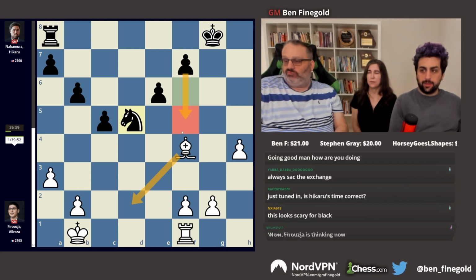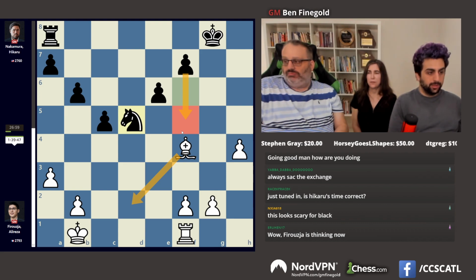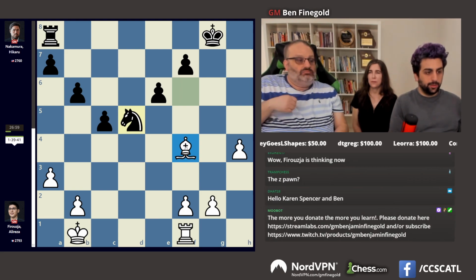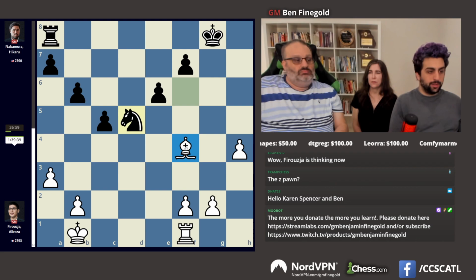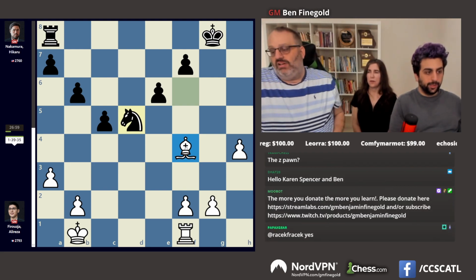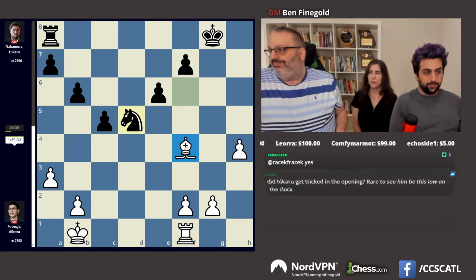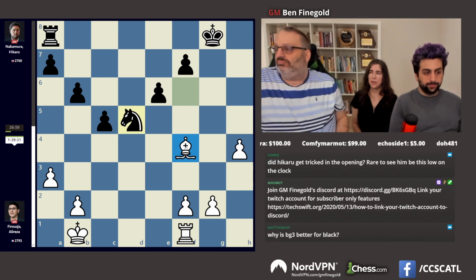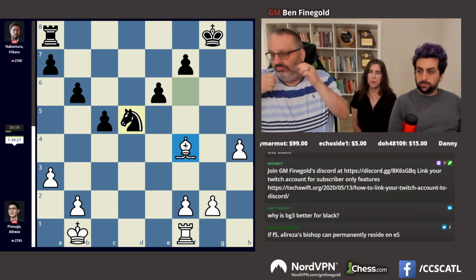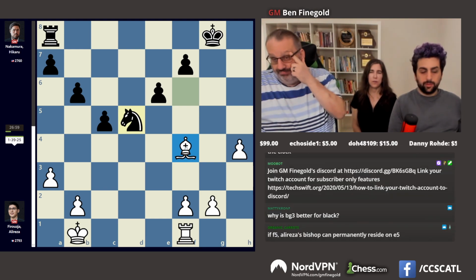Yeah, Hikaru had to think for a long time because it was very sharp and it was all prep from Fallujah. But he figured it out, more or less, just fine. I mean, maybe he could have been more equal than this, but this is all right. Hikaru's time is correct. Yeah, but he has plenty of time. It's move 26. That seems like an unusual number of moves to still be in prep. Yeah, there's a lot of prep.